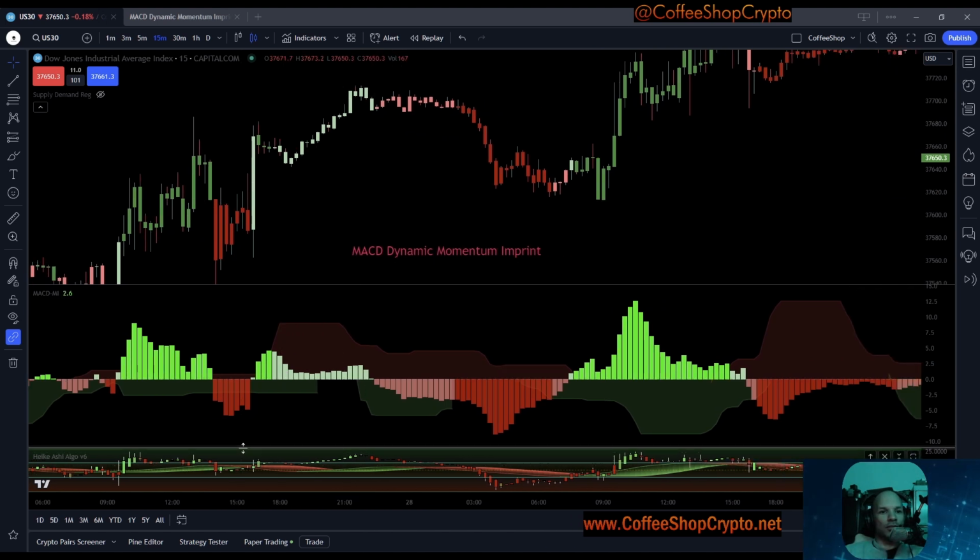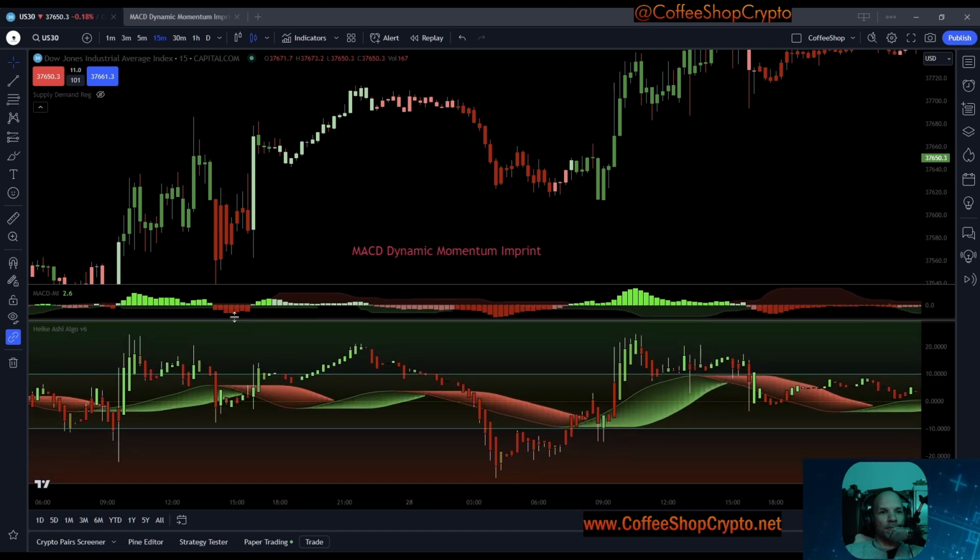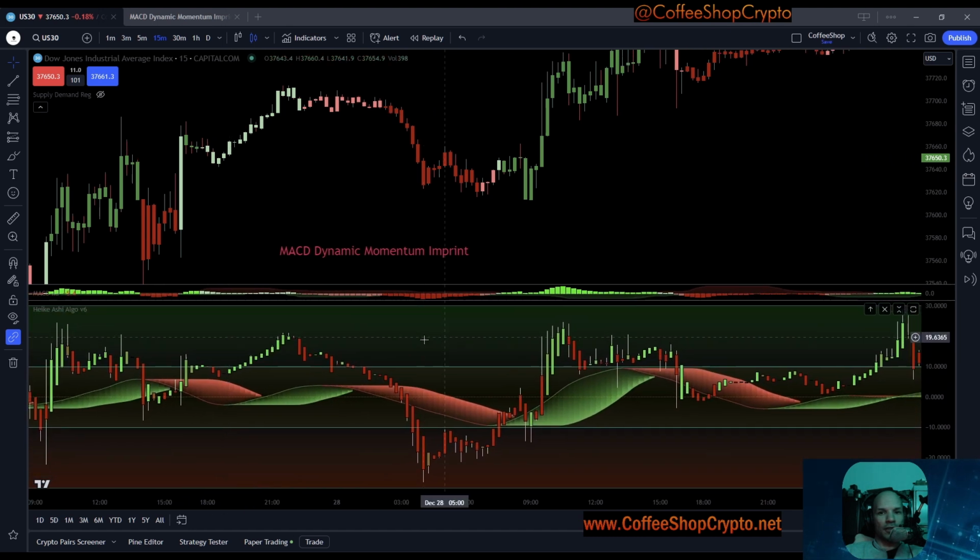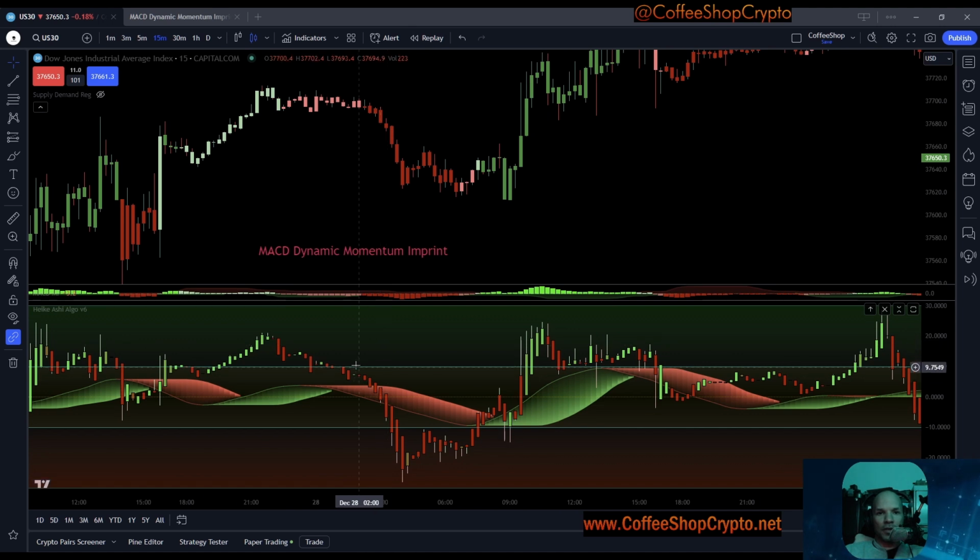So let's move on real quick to the new version of the Heiken Ashi algo. First thing everybody's going to say is, hey, is that the new stochastic? No, it's not the new stochastic. This area in the center does not have a stochastic RSI in it, and it won't. I don't want to put one in there. This is a liquidity zone. And this is bearish liquidity generating, bullish liquidity generating.